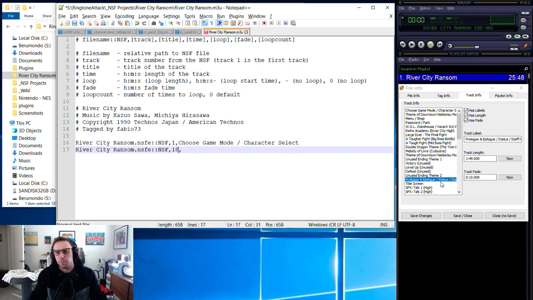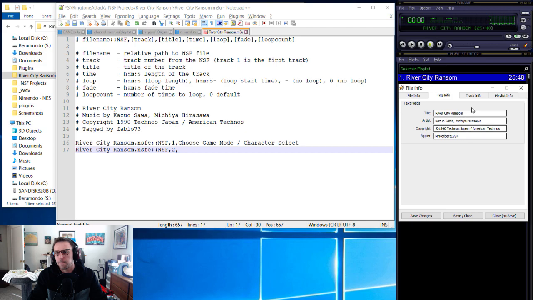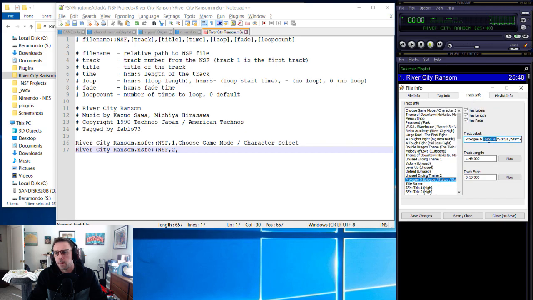So if we want it to play as the second track, we can't just put a 2 here to do that, because instead of playing the prologue, which is the one we want, it's going to play the second song that it finds on the NSFE file, which is actually Theme of Downtown. So what we have to do is place the order here in the order that we want the songs to play.